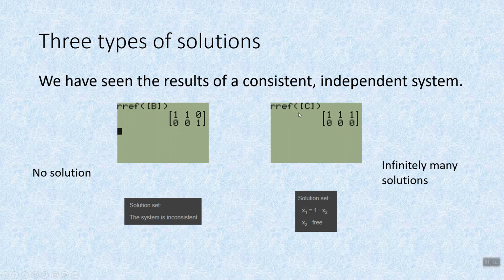If you use the RREF command on the calculator for infinitely many solutions, you'll get a fine system. It's true, right? 0 equals 0 all the time, so that's cool. Nothing ridiculous. But on the website, it even shows you how to name the variables, right? x is equal to 1 minus y, because we know our x1 is x and x2 is y, based on the variables that we use.